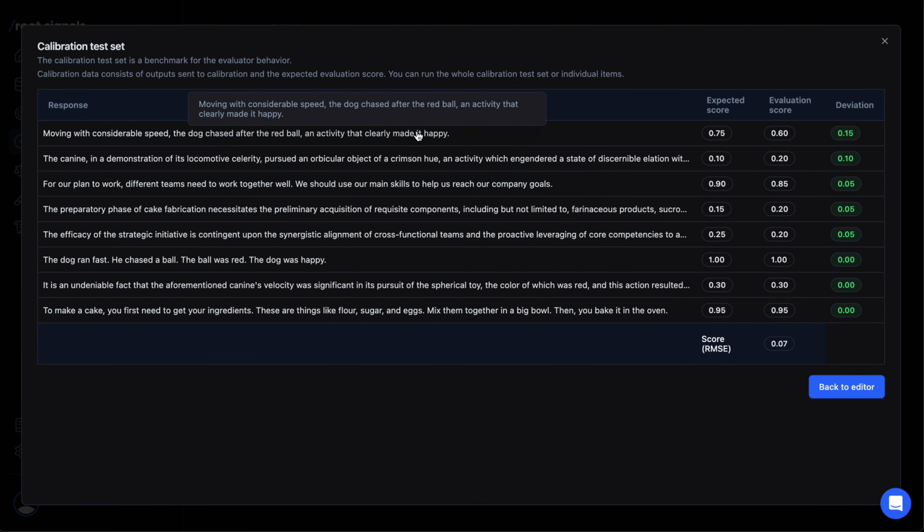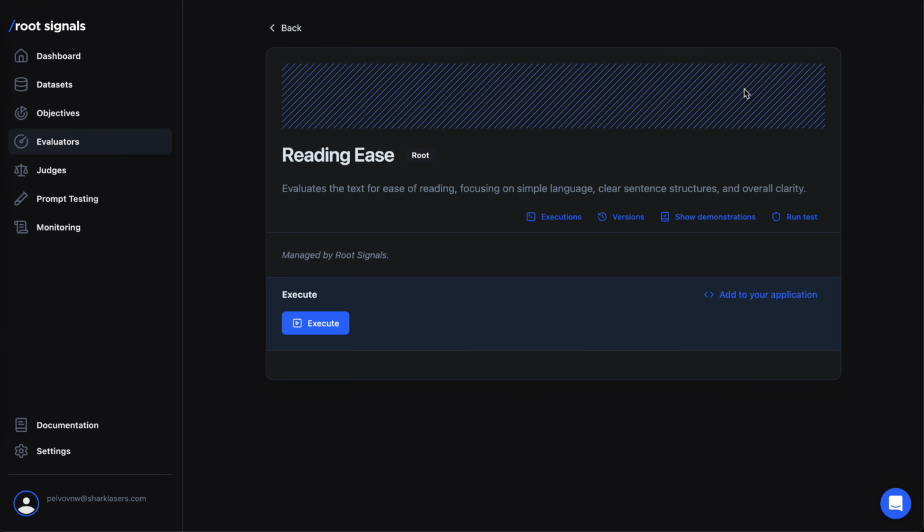So you want this text to be evaluated at a certain score, but our evaluator evaluated it at some other score, and you can see the deviation, and you would like this average deviation to be as low as possible. And as you can see, this is really low compared to your expectations, so this evaluator is very well calibrated. Of course, you can bring more test data to run these evaluations of the evaluator.